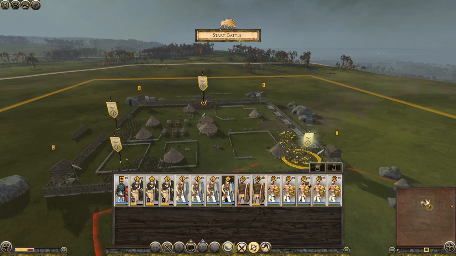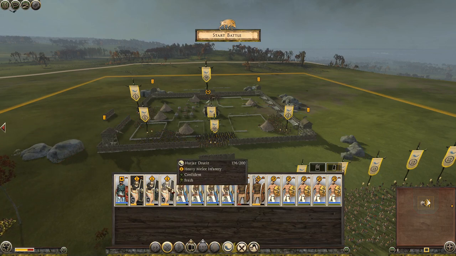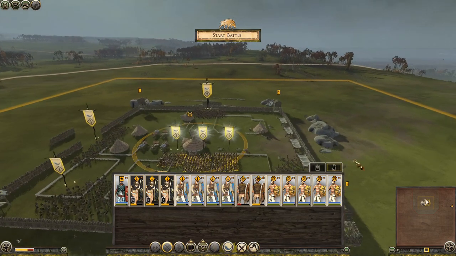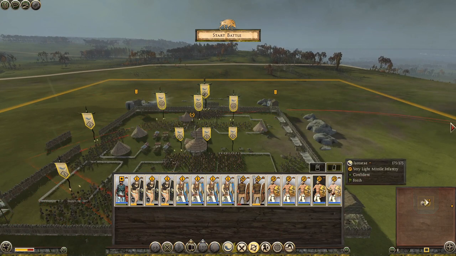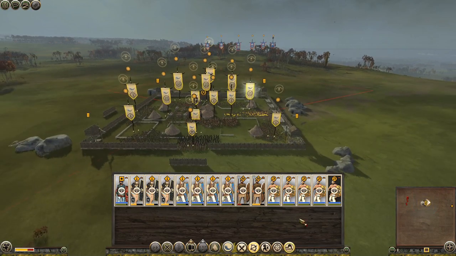Put another axe unit over here. The really weak spears at the back here, with the general, you can face that way. Mercenary berserkers we'll just have here ready to go. Slingers, we'll have three of you out the front here, and then another one there, and one there in reserve, and we'll get this battle underway.